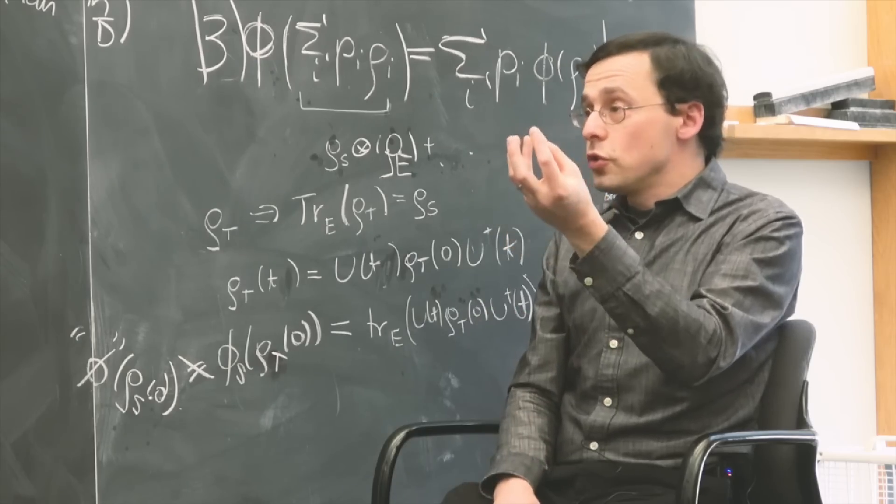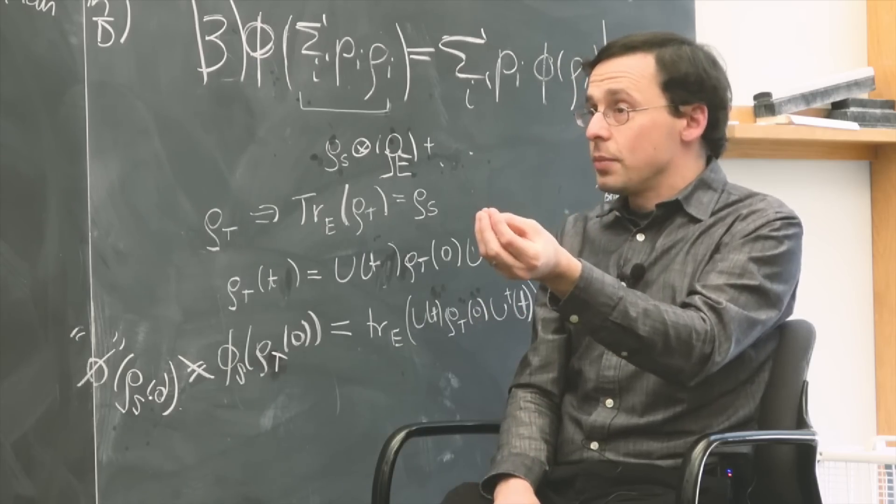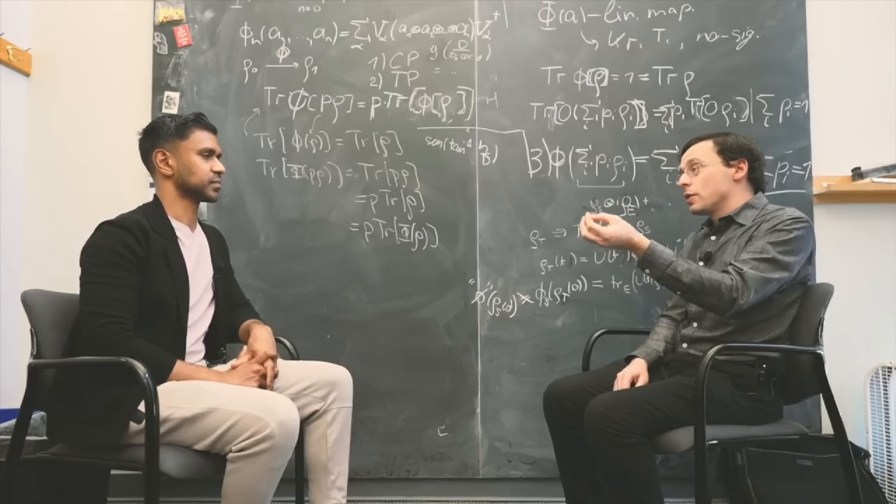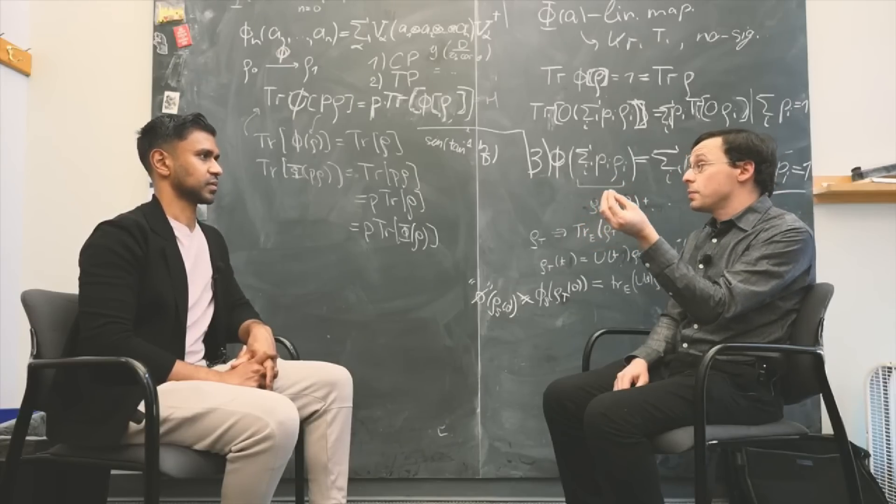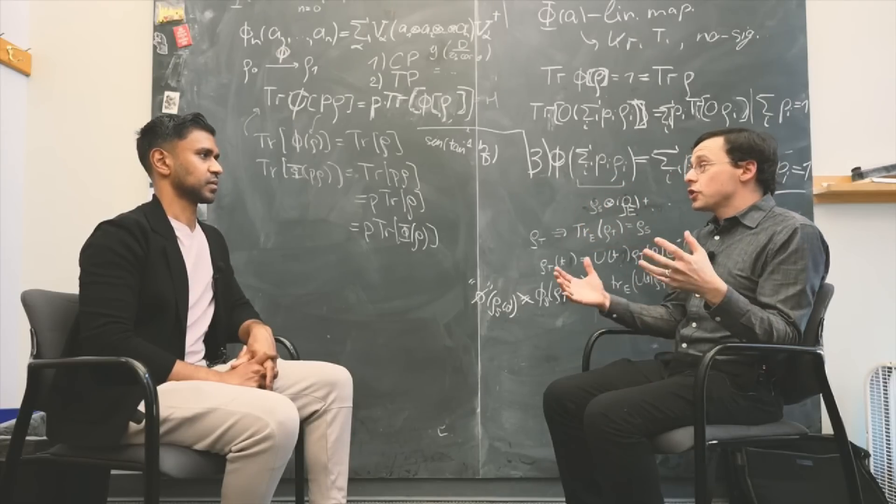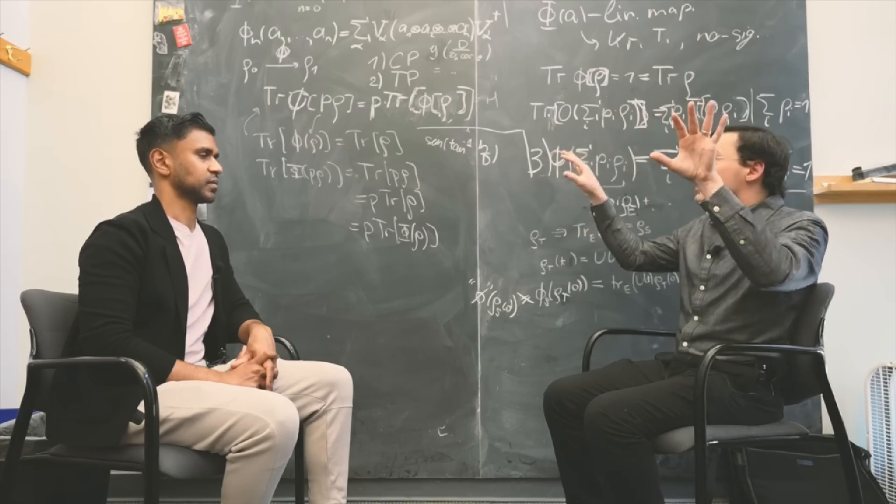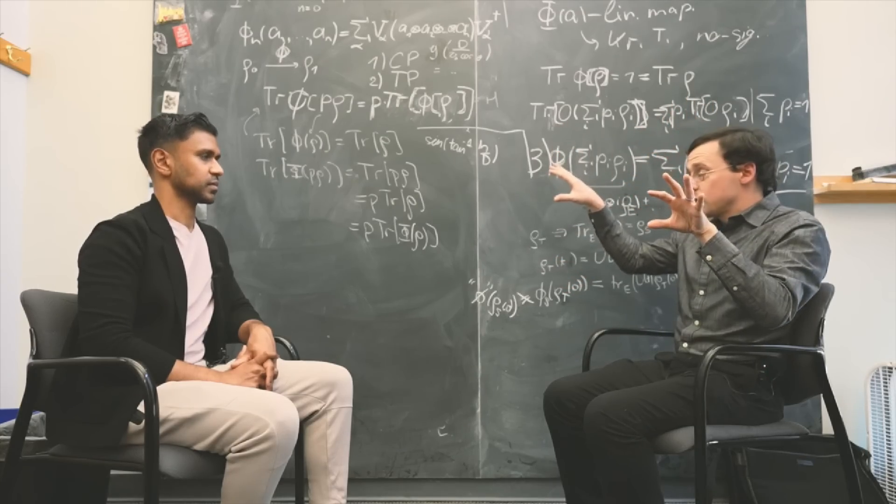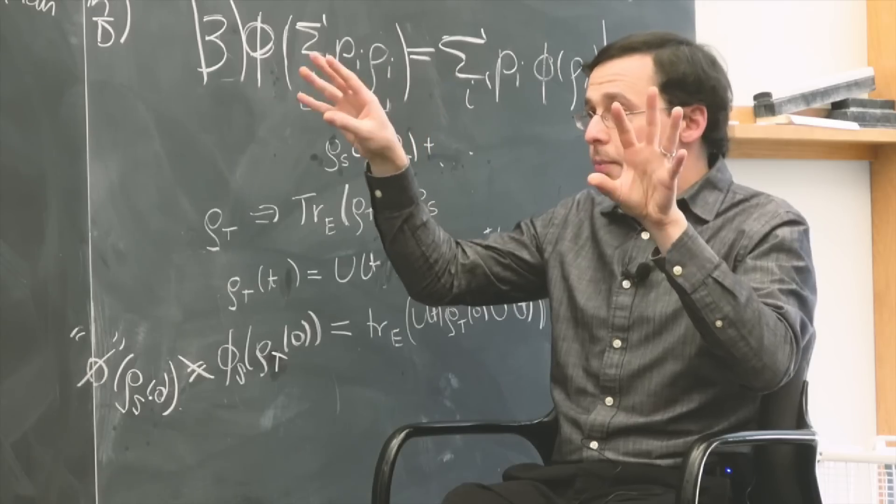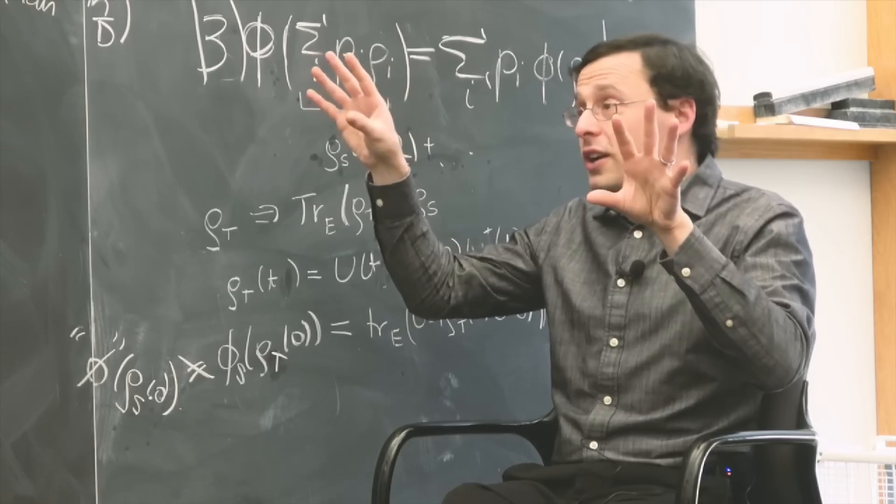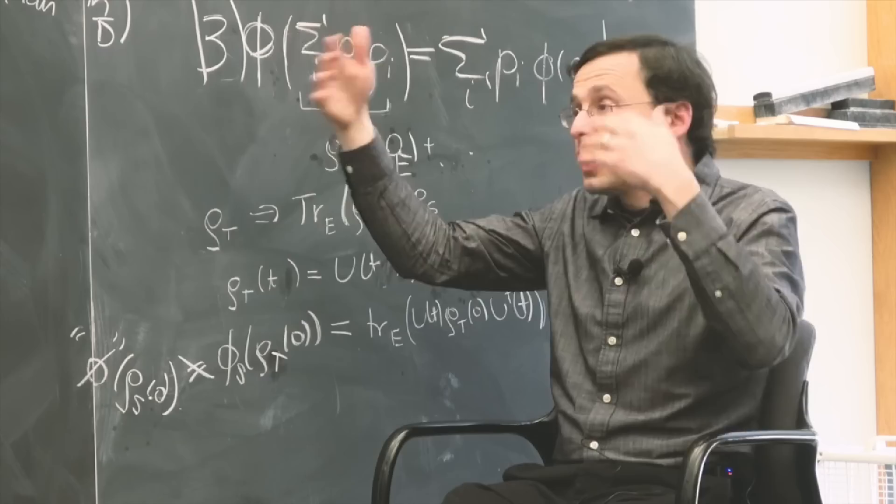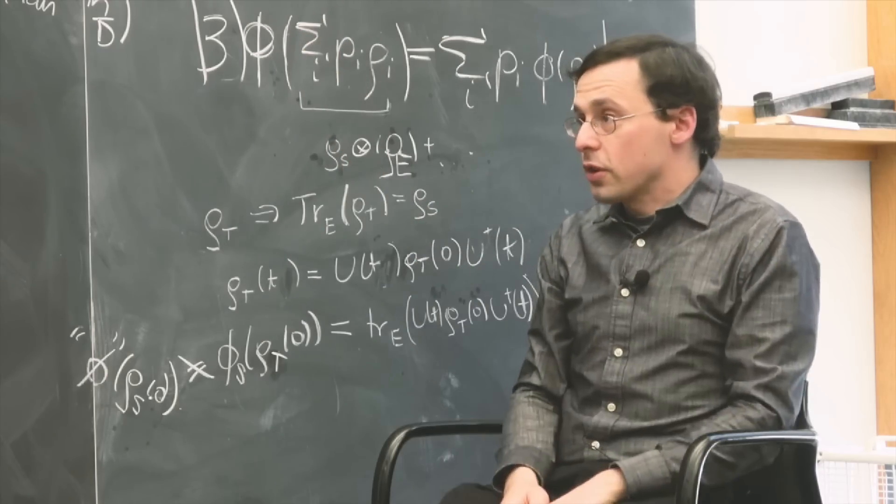And then we're supposed to do a mathematical operation to that complex number, and out comes a probability, or precisely a probability density—a probability per unit volume that a measurement will find the particle at that spot. It's called mod squaring. You do this operation, and then it tells you the probability with which a measurement will find a particle at that location.